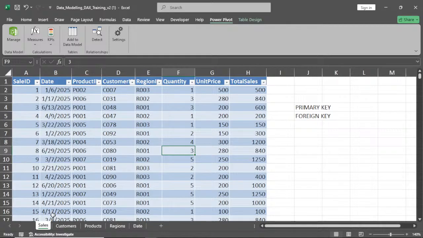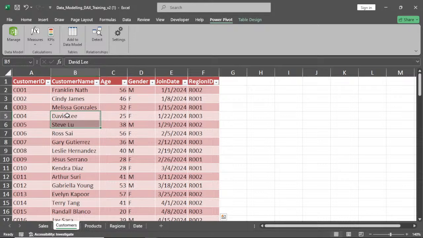Then when we get to the customer table, this can only be traced to one customer ID. The customer ID here is the primary key for this particular customer table, because we assign a particular ID to a particular customer. No two customers have the same customer ID. I hope you are getting what I'm explaining here.